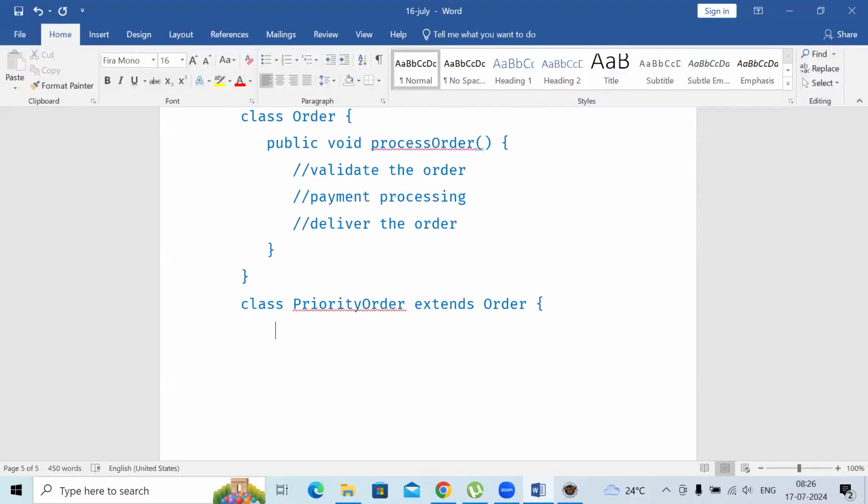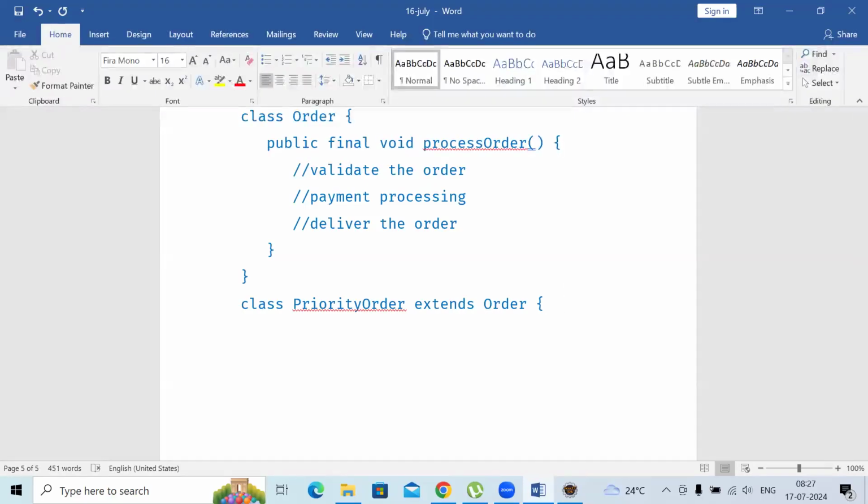Am I clear with you, folks online? Do you agree with me? So can I make this method final, so that I don't allow the child classes to override it? Yes.